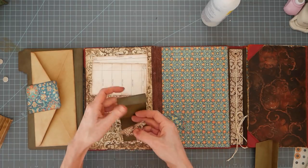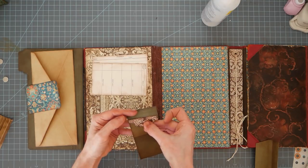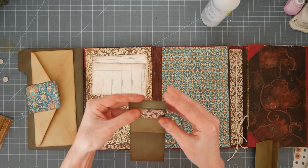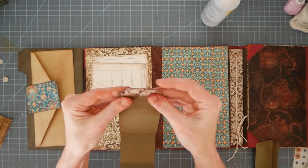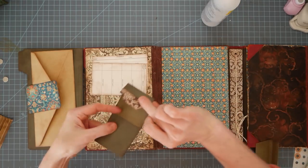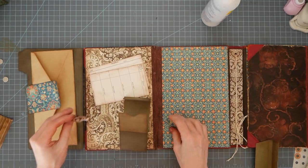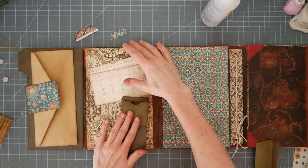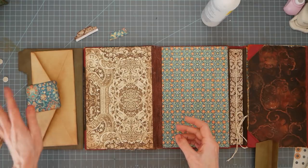This one actually, serendipitously, is almost the same width as this little pocket, and I thought maybe I could sew a tab onto the flap of the envelope flap. Okay, cute. So that is the plan. So now I have to start sewing stuff together. So I'm going to put the inside stuff to the side.